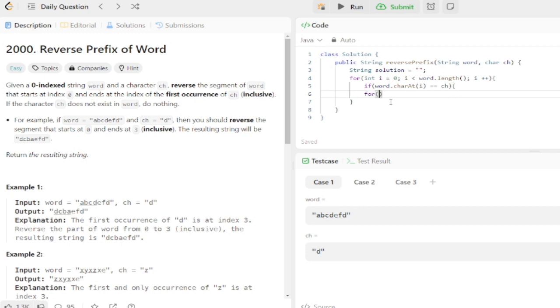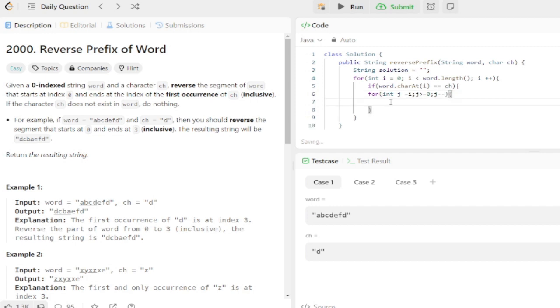So let's say for int j equals i, j greater than or equal to 0, and j minus minus, we're going to do solution plus equals word.charAt(j).